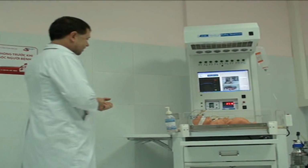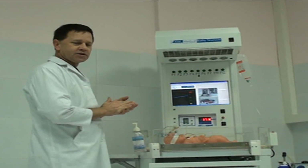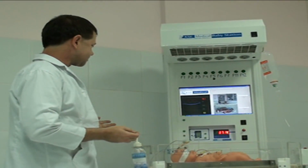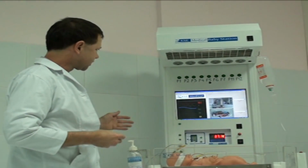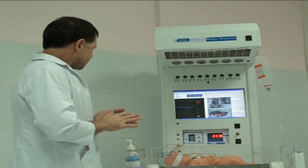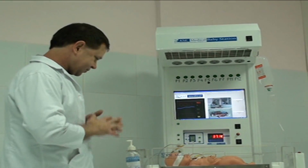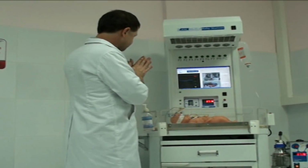Okay, this is the KSE Medical BabyStation. The BabyStation is just like a resuscitation station, except it's more powerful. It has a lot more computing power and integrates a lot more diagnostics. But it's also been designed to be very easy to use. So for the new user, they don't need to understand how to use the computer.